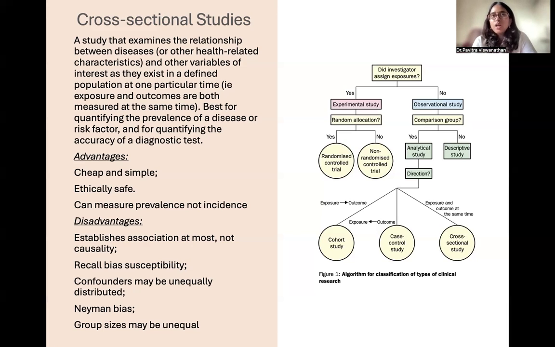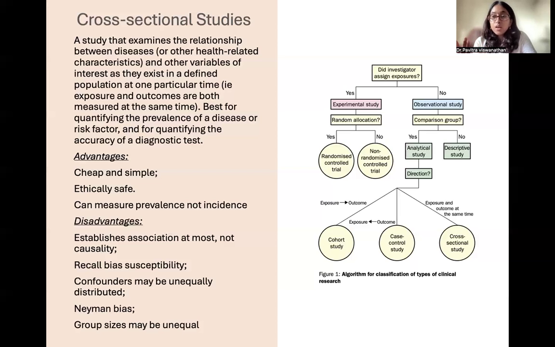Prevalence is what is there. Incidence is how many are happening. If you want to know how many are happening, then you need to see over a period of time into the future. So only in a prospective study will you be able to talk about incidence. You cannot talk about incidence in a point assessment. Disadvantage: it establishes association most of the time, but you can't tell specifically what has caused it. Maybe there is an association between this cream and this acne, but you can't specifically tell that this is what has caused the acne.